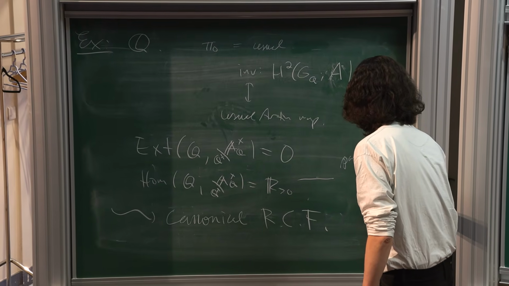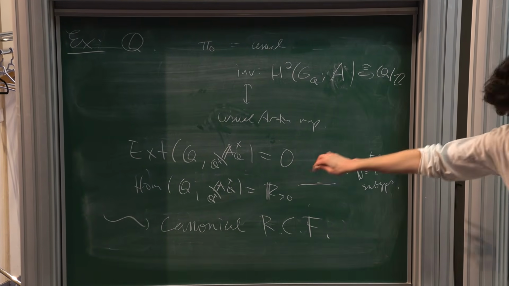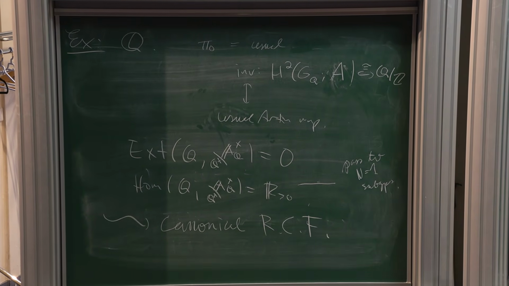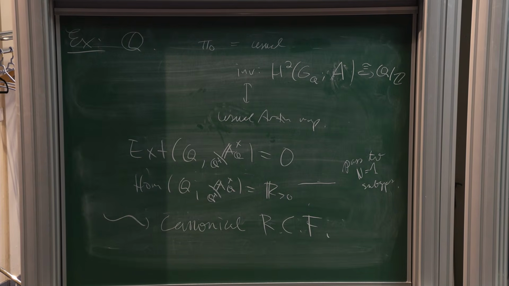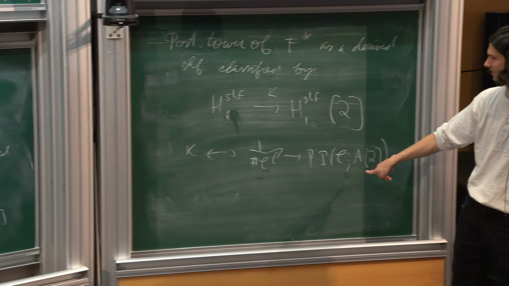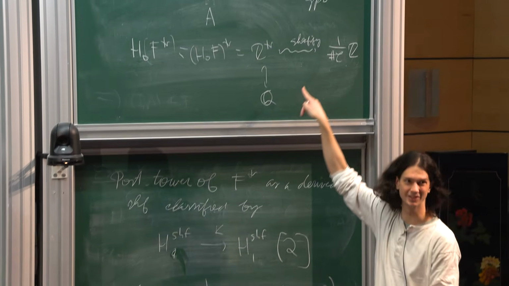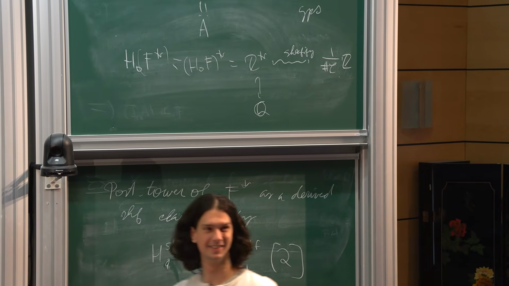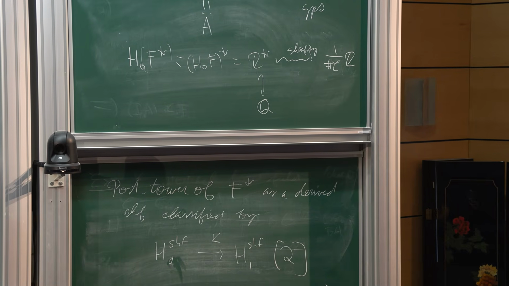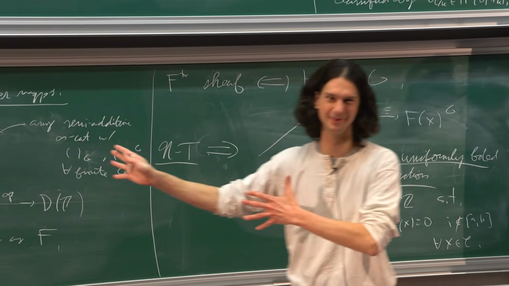Is it X in the category of Galois? No, it's just abelian groups. This is just abelian. Because this kappa is a map from this guy to this in D of Z, because I argued that this is a constant sheaf. So I had to set this up in a clever way to make sure that this worked out simply.